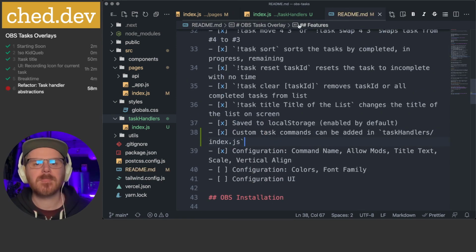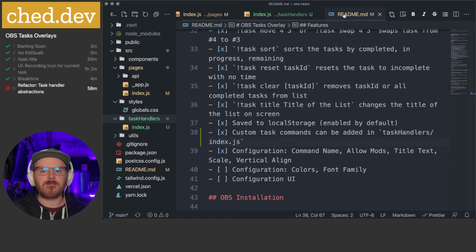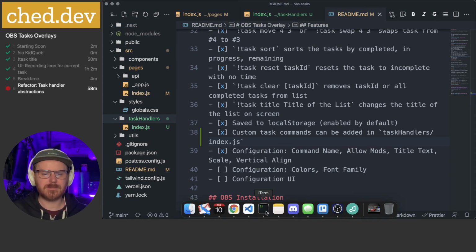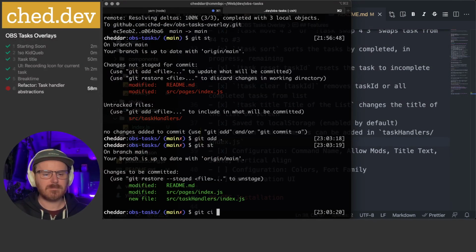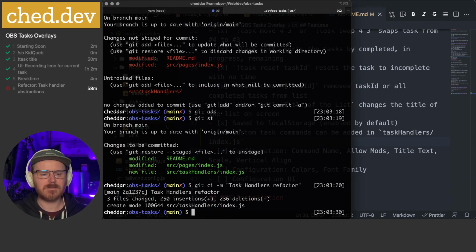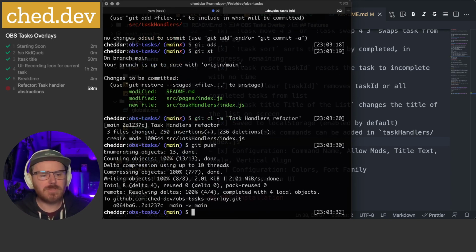Okay. So, task handlers refactor. Git push it up.